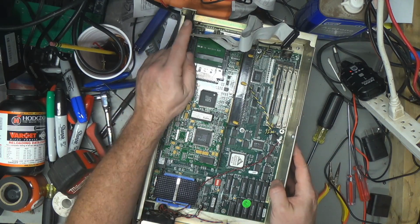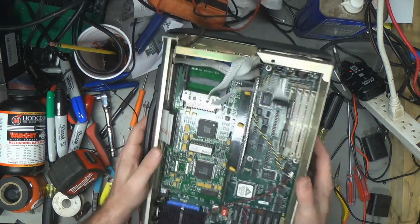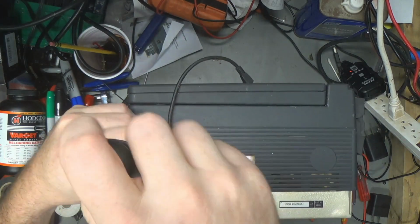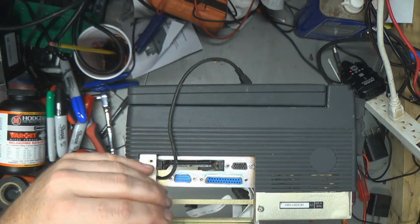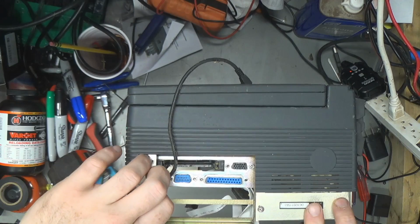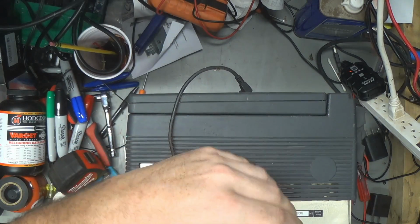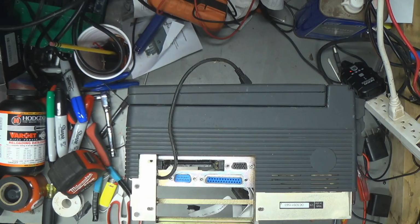I think that the rest of this bracket must come out now. Right? It's much lighter without the disk drives in there. These 3 screws, perhaps? I believe so. So rusty. Deep cleaning is in order. A very deep cleaning.